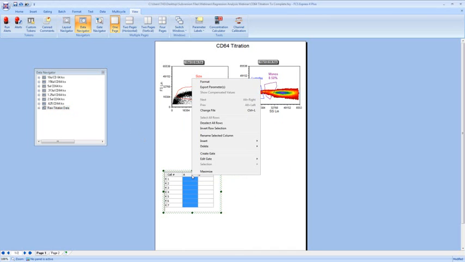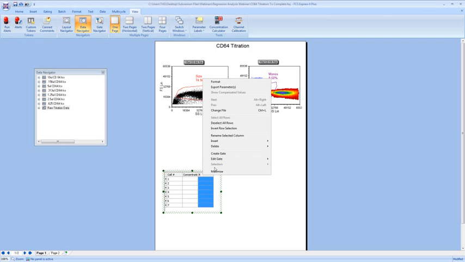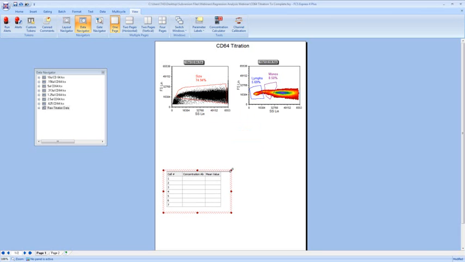So let me rename these columns by right-clicking, choosing Rename Selected Column, and we'll use concentration of antibody for the first column, and we'll rename this column to mean value, and click OK. And now all we're going to want to do here is start filling up this data grid.